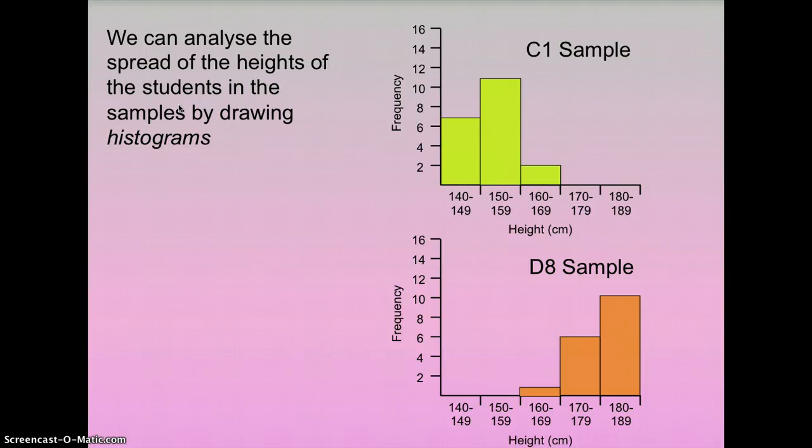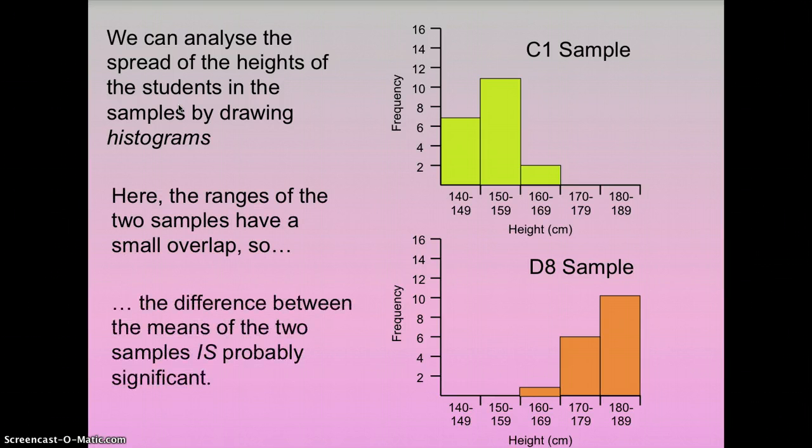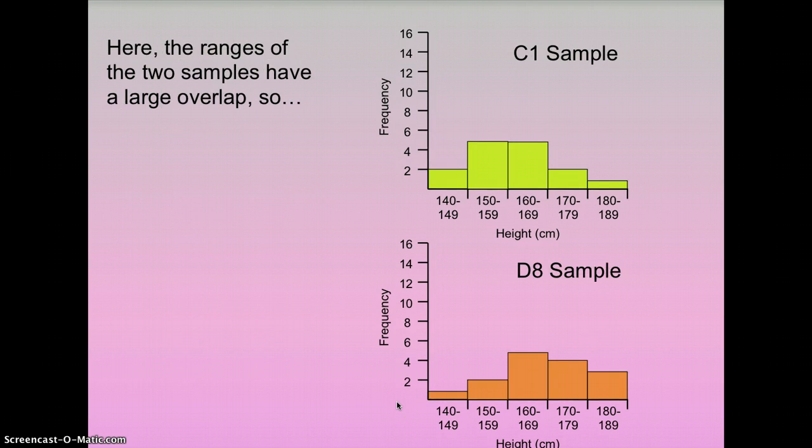We could plot the samples and see the height of the yellow versus the height of the orange. We could look at the ranges and see if there's an overlap in the range, but there's not a whole lot of overlap. If you notice, the overlap occurs here in the 160 to 169 range. Other than that, the two groups don't really overlap very much. In this example, the samples have a lot of overlap. So here, all of the data within the range has some overlap.